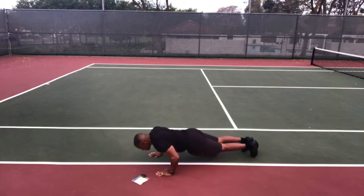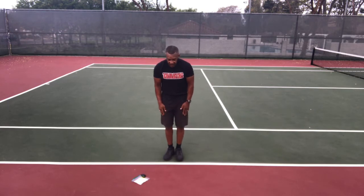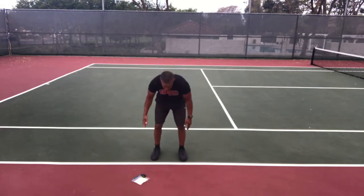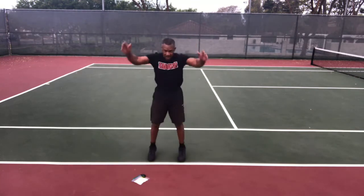Stop and up. Ankle jack. Go. Jumping jack, squat, and touch your ankles. And this is the same thing too. Make sure that as you compress, you exhale and try to be smooth, because smooth is fast. Jumping jack, touch your ankles. Jumping jack, touch your ankles.